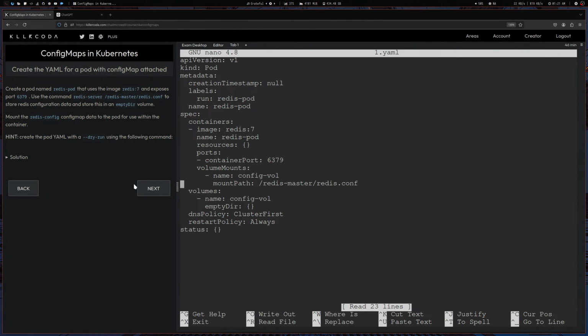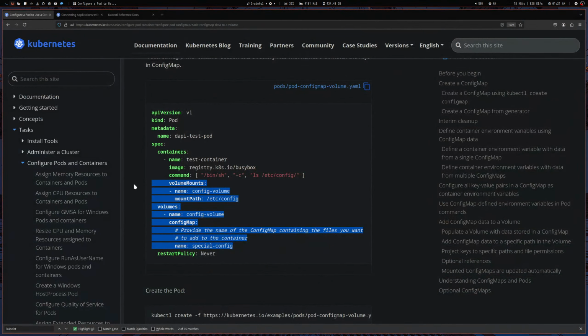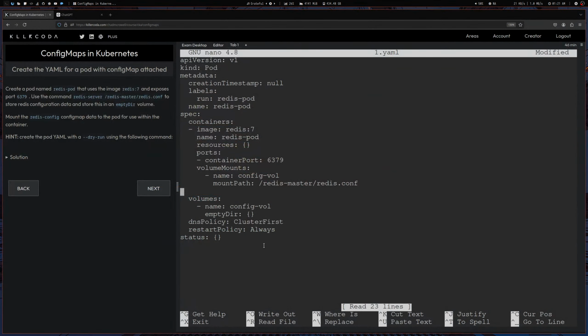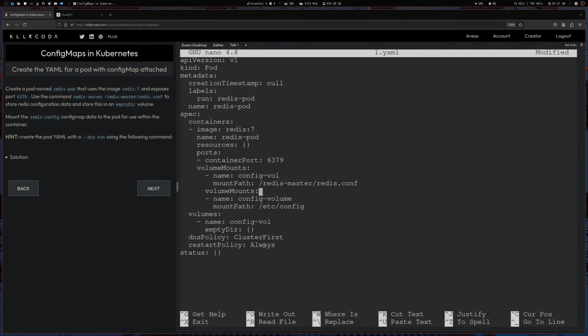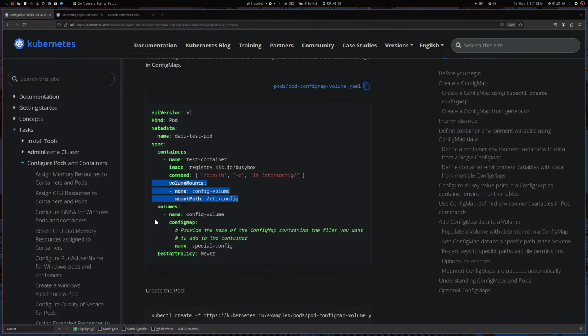Nano1.yaml. Actually, let's take it one at a time. We don't need this. Config volume. Okay. Name, config volume, config map.